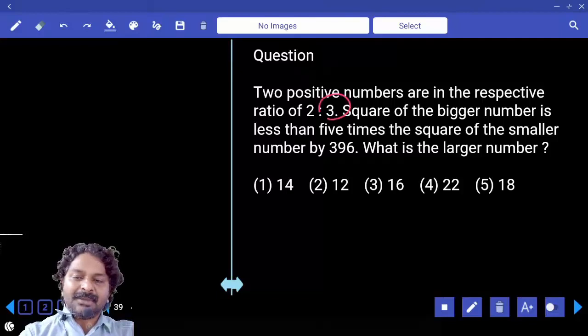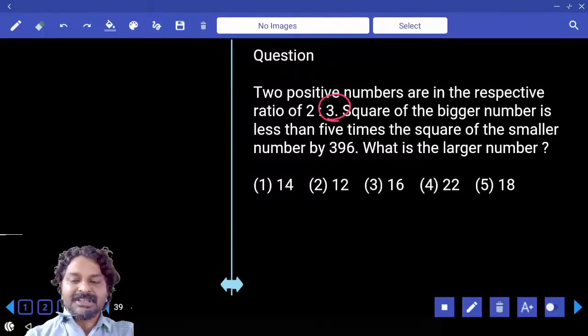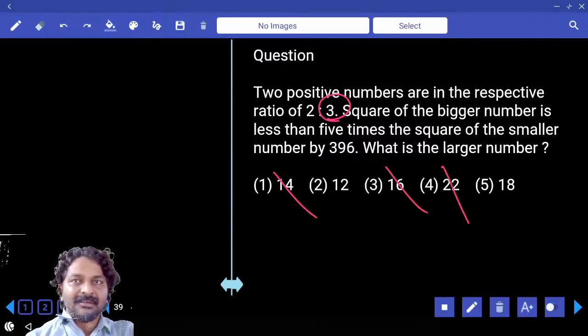Now out of these two, what is the larger number? The 3 part should be a 3 multiple. How many options are there? Two options. If there is only one, there ends the matter. Now let's start.